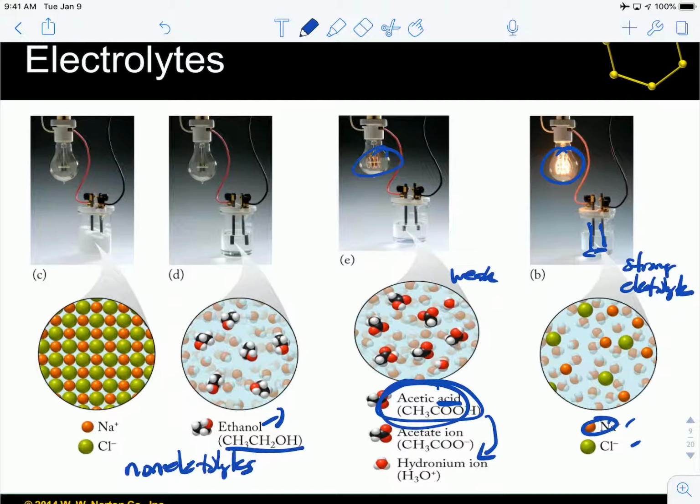But if it's not an acid and it doesn't have a metal in it, then it's not going to form ions in solution unless it's a base. We'll talk about bases also, but you're not going to have to deal with any organic bases. And this is really the only organic acid you have to deal with. Also, if I had solid sodium chloride, and that's what this is here, it's tough to see from the picture, but that is just the salt. That's not going to conduct electricity because the ions aren't free from the crystal lattice. You need to put them in water to do that.